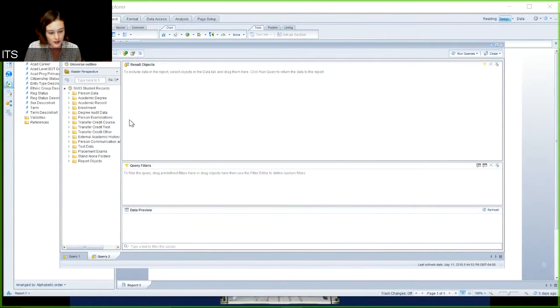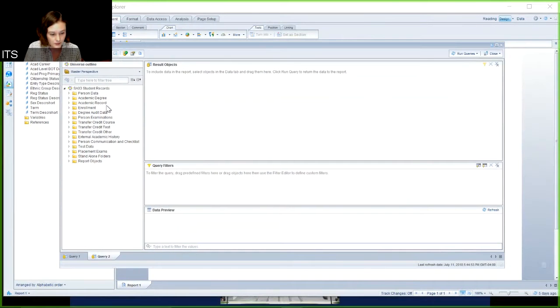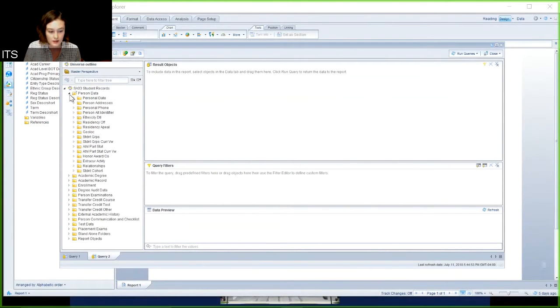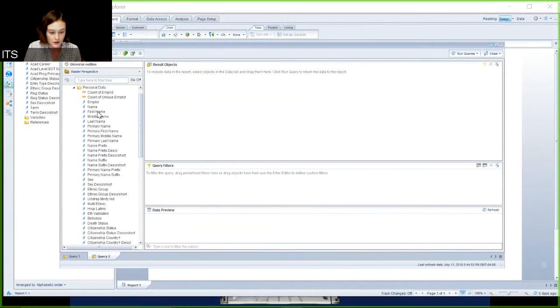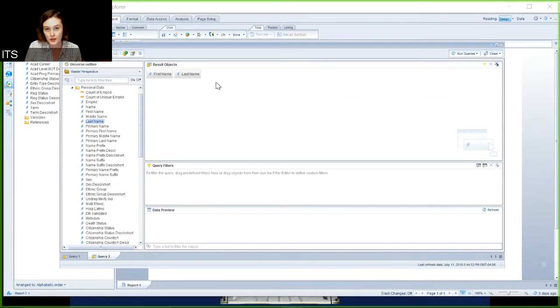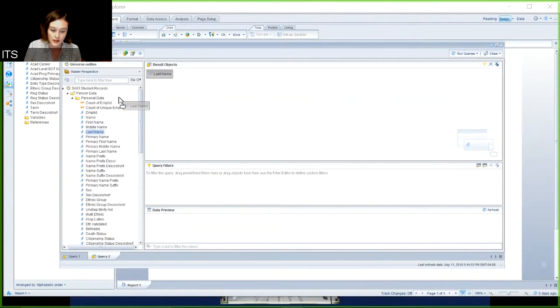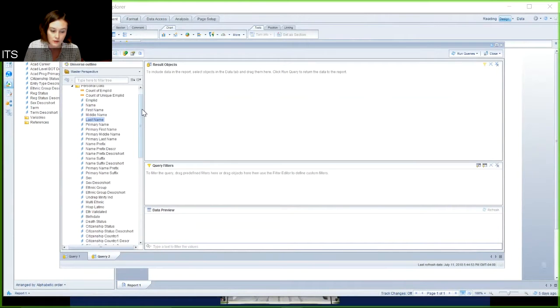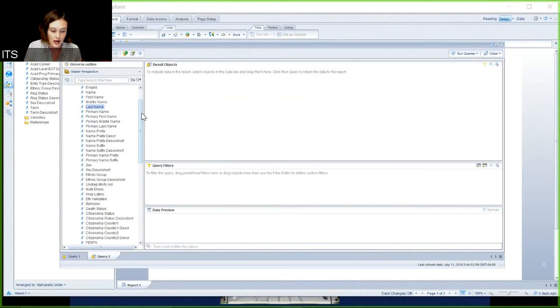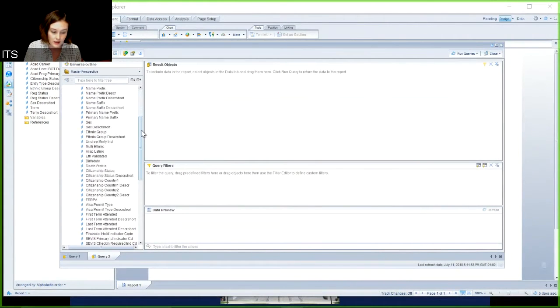Now we have our blank slate here, and we're going to go into person data to begin with because we want to get some fields going. Normally you would pull in the person's name and their emplid. Because we might run this and I don't want that information displayed for this recording, I'm going to avoid doing that.